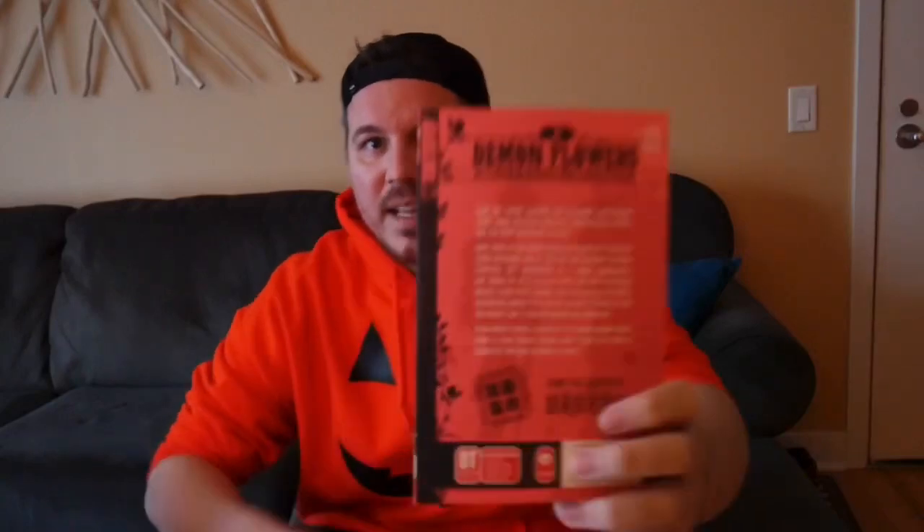I see something on top that I'm going to get into first. It looks like a book or a comic book. It's called Demon Flowers — it's a Japanese anime book. I'm wondering if this has to do with horror at all. Looking at the pages, it just seems like an anime. It should have been more horror, I feel like. So let's see if this box is gonna live up to expectations.